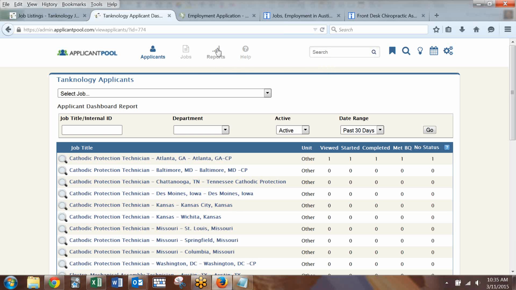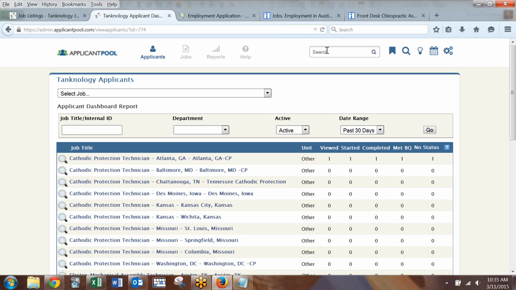Your managers, when they log in, won't see the reports icon here. The only reports they have options to see are a couple of them underneath the jobs that they have access to.